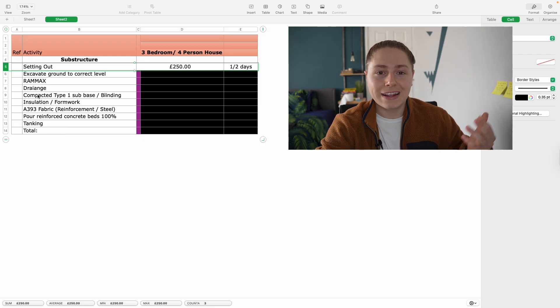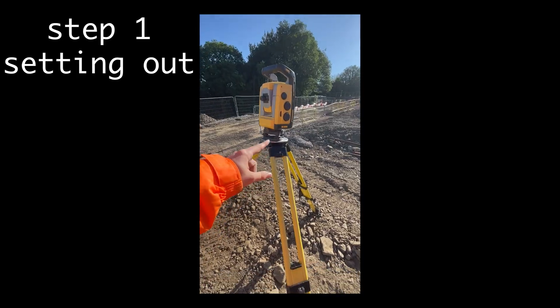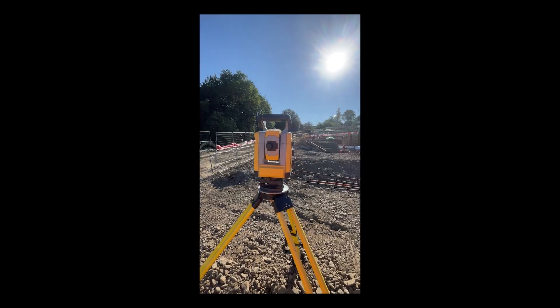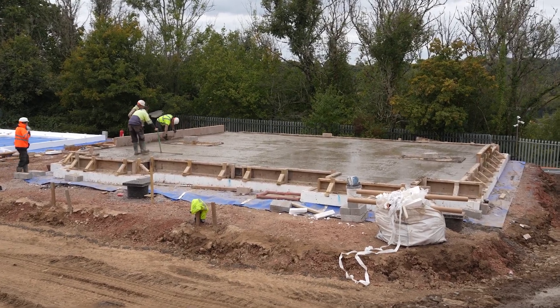This is probably one of the most accurate breakdowns on how you build foundations for a new build in the UK that you're going to see on YouTube. Before we even start working on the foundations, we have to understand where the foundation is located. The first step is getting the engineer to mark out the precise location. We use a total station on a tripod — it sends an infrared laser to a prism at either end of site, and from that point you can type in coordinates to find any wall, road, or foundation to the precise millimeter.